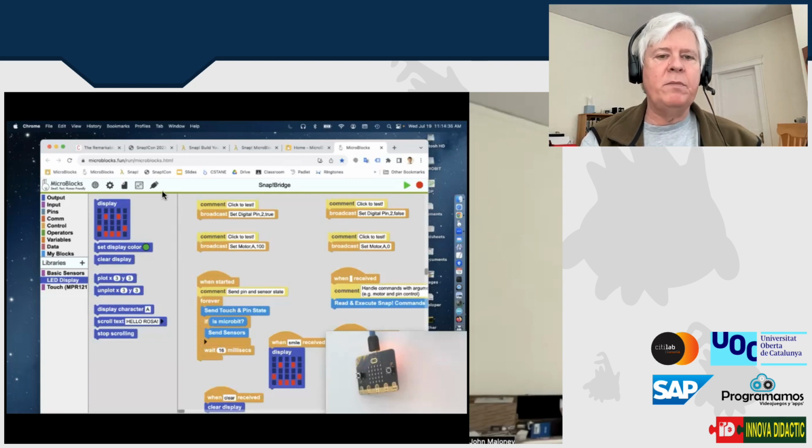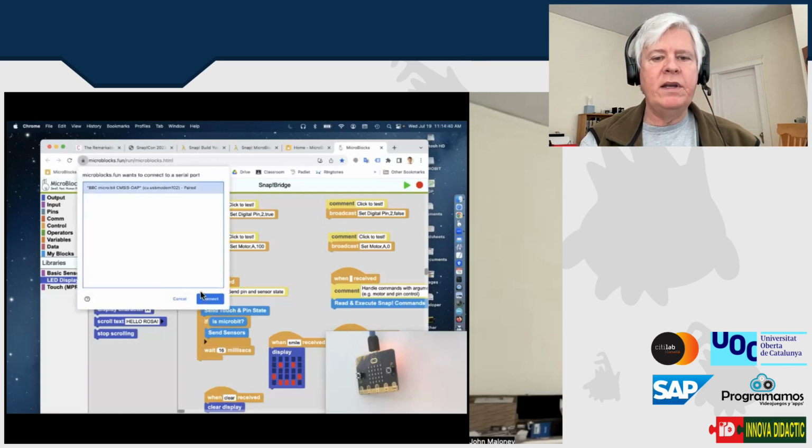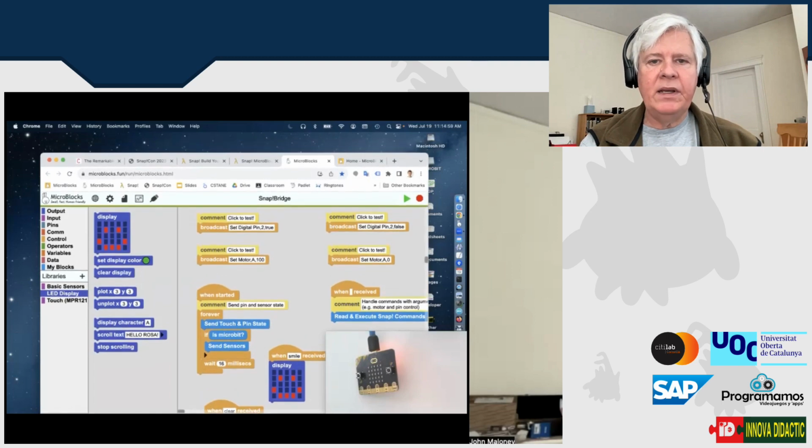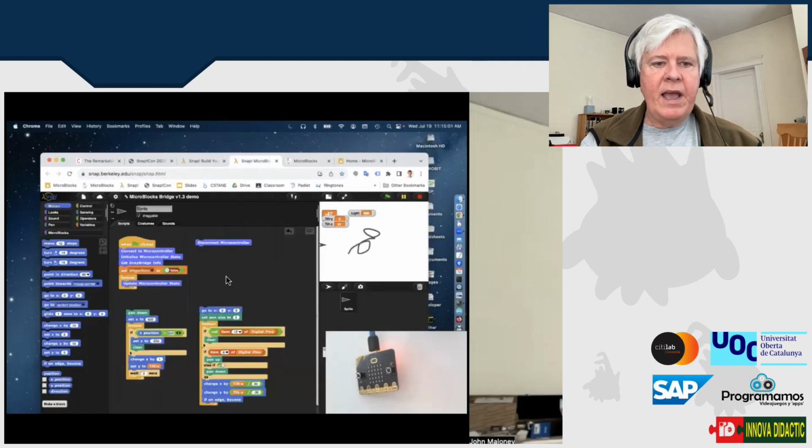to activate those scripts. In order to get this onto the board, I have to reconnect the board, and then I just have to wait for a second until it has completely connected, and then I'll download that new code. Then I'll disconnect the board, and I'll go back to Snap and reconnect.